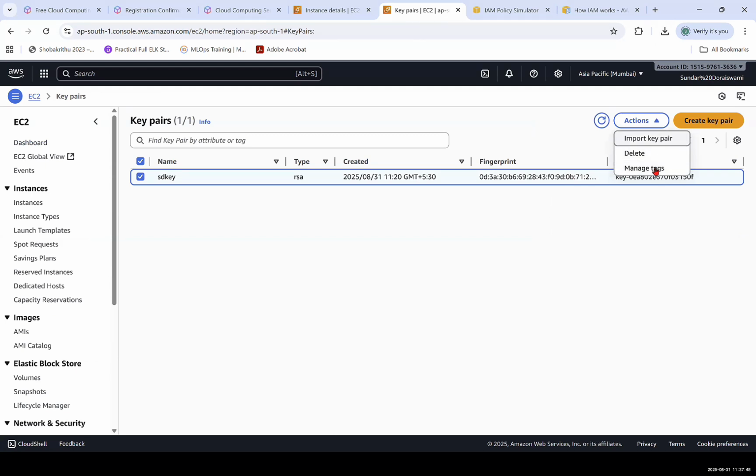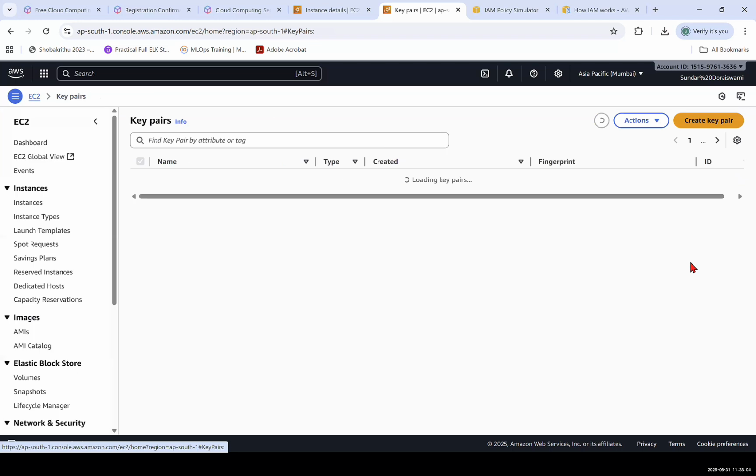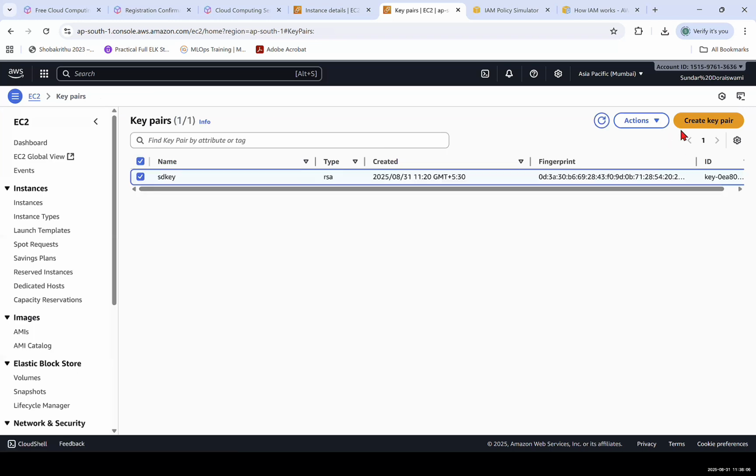If you import a key pair, it is going to ask for the key pair name, and you can import this. You can use a third-party tool to create your key pair also. But at the time of creation, please download it, and when you are downloading it, keep it safe.